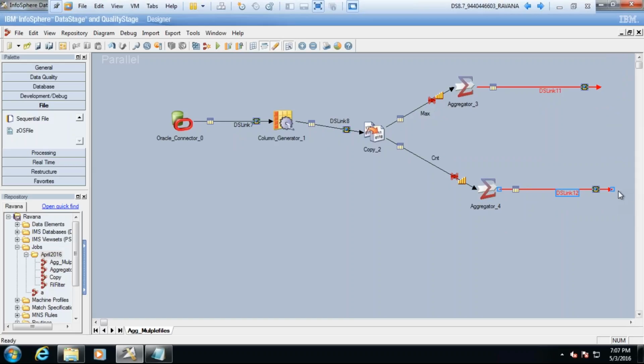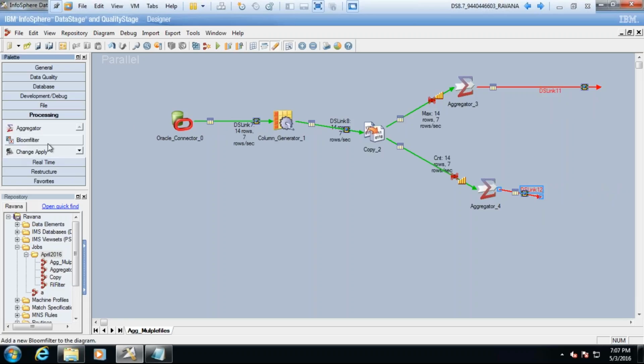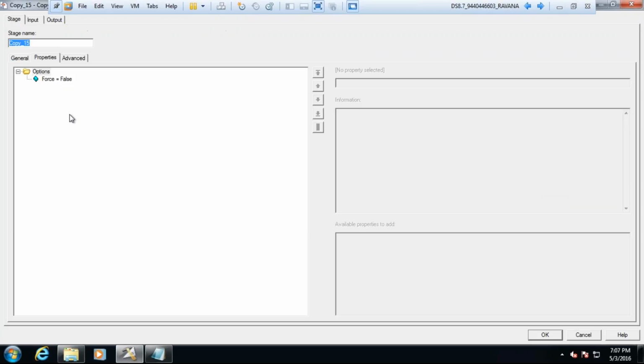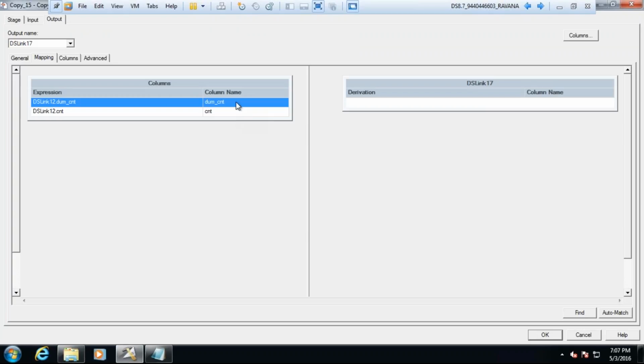So I will use a copy stage after this aggregator, on either of these. If I want to change the column names, I will use copy, wherever I want. Drag the output, and when I get the columns, go to the mapping.